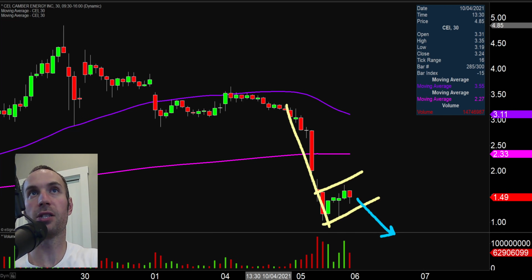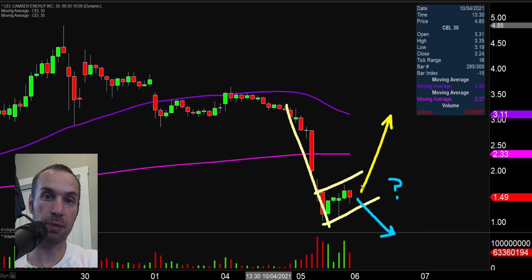So really, moving into Wednesday, it's the bear flag pattern, and now it's just a big question of is it going to get continuation of the downside? Are the bears going to take another bite? But who knows? Maybe, to be fair, this thing is about to just all of a sudden snap back upwards and make the bear flag, kind of smack it in the face. We'll have to see how that all plays out. But yeah, a very rough move today. And even with a little bit of a bounce that occurred today, all that's really done is now formed a bear flag pattern. But we'll see how it plays out on Wednesday.